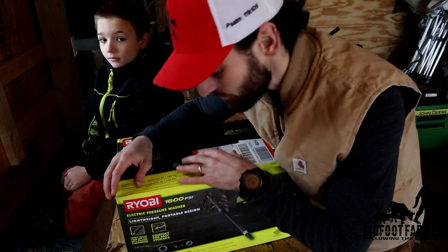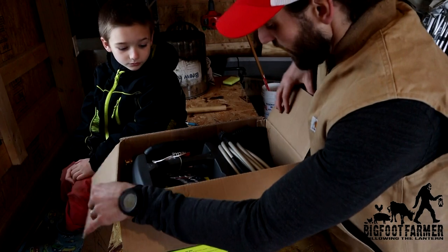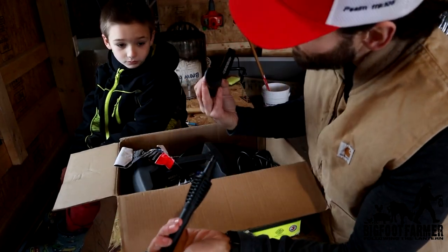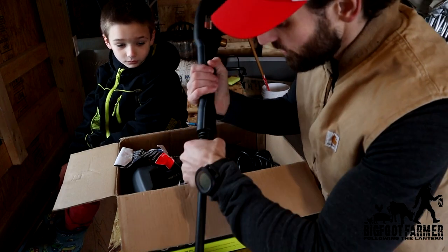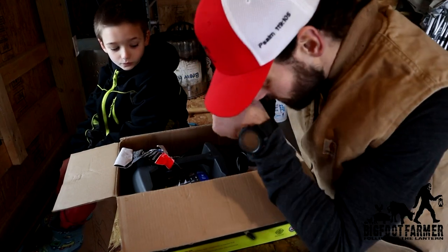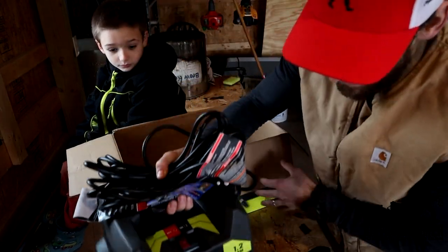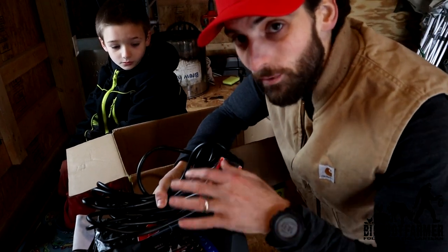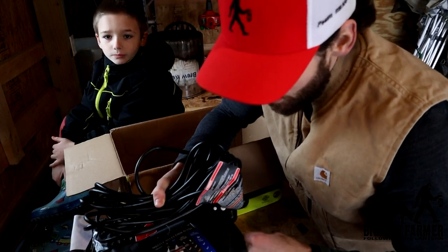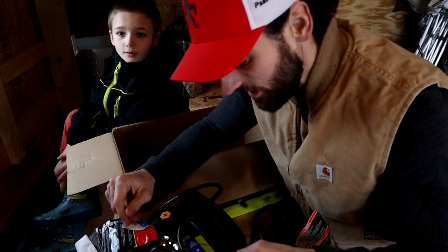This thing is awesome. I've already opened it up. It is really lightweight and it's really easy to assemble. The gun is pretty much like a key. Boom, you got long extension cords, and I'm really excited to get this going. We ended up using his last time we butchered to clean up all of our equipment, and it works pretty slick, especially for being electric. It's pretty cool.